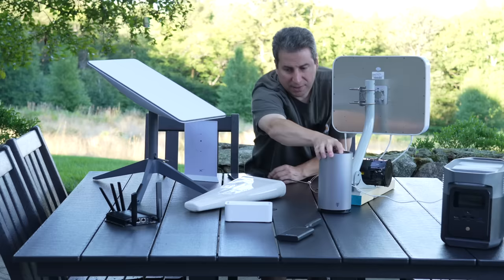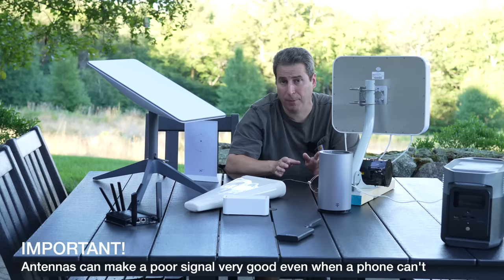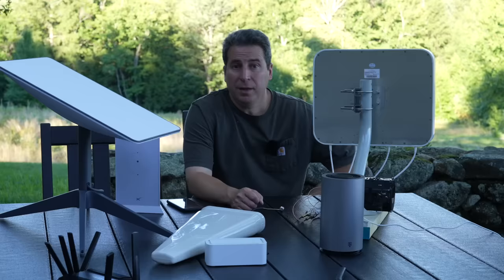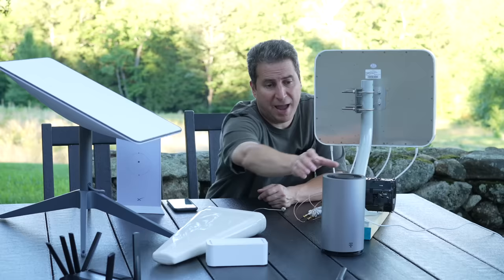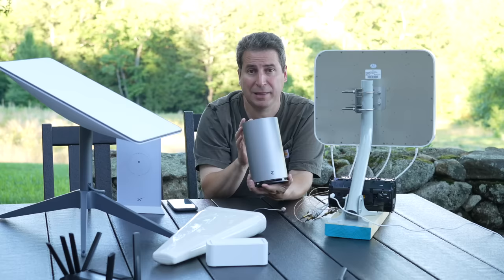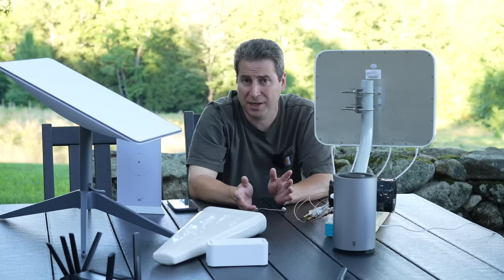If you get any type of internet router — whether it's this one or a smaller NCGO or anything else — they've all got some ability to connect an antenna. If you don't use it, you are losing internet speed. Adding an antenna will typically double your speed, maybe even more. The downside is you'll have to run a wire outside your house. As for carrier choice: T-Mobile home internet is the best deal — cheapest plan for the most throughput. Second choice would be AT&T if you have a business. AT&T doesn't really offer unlimited data for consumers. Verizon currently has a home internet box as well, though I couldn't find many real-world owners.